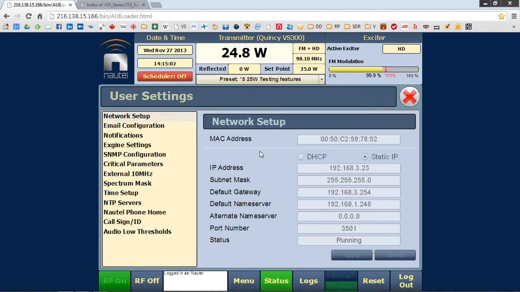All right. And here's where you should be able to verify all your network setups. So you can set up all your networking. We recommend a static IP. Absolutely. The other note is that this cannot be changed from the AUI. All these settings need to be entered from the front UI panel. The reason for this is in case you don't want people changing your network settings on you without knowing. It's kind of a safety feature.